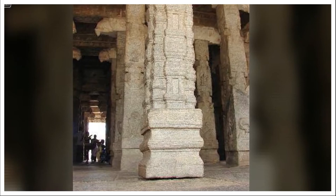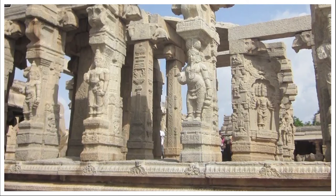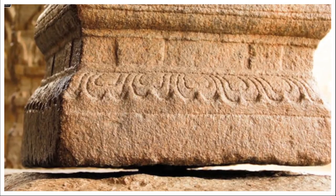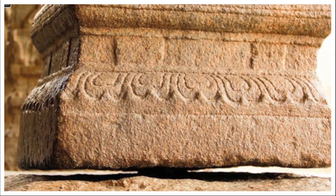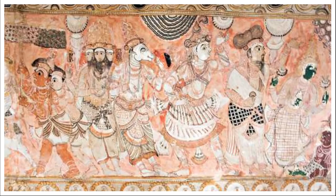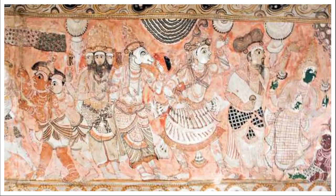So did the ancient people create an imperfect pillar? It turns out that a British engineer, Hamilton, tried to rectify the architectural aberration in 1910. Though he managed to make one corner of the pillar touch the ground, it led to a catastrophic shift in the roof of the outer hall, with distortion in roof alignment and pillars leaning, and the roof paintings became distorted.